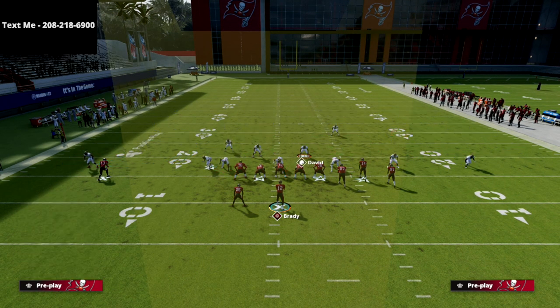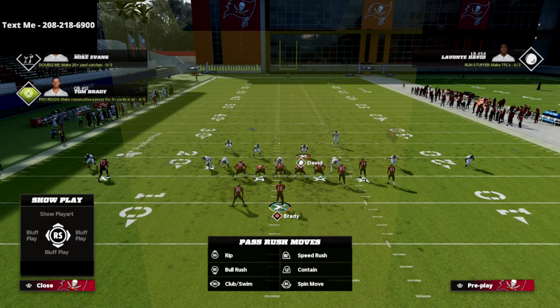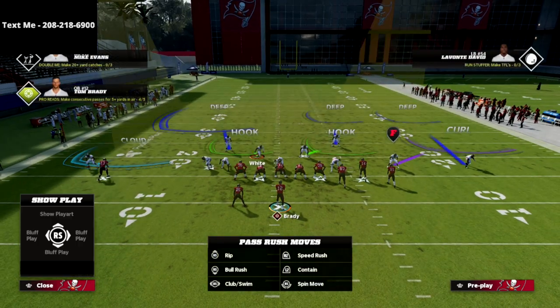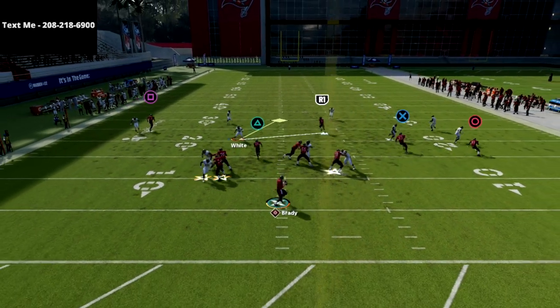Okay. So now I've got my cover four drop to this side of the field. And then I can easily do whatever, right? I can drop this guy in a curl flat, hard flat. It doesn't matter. I can man him up. I can do all kinds of things. The biggest point is I want you to watch it. Your job is really the running back in this, but watch this play, this R1.